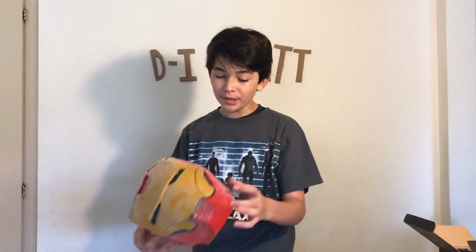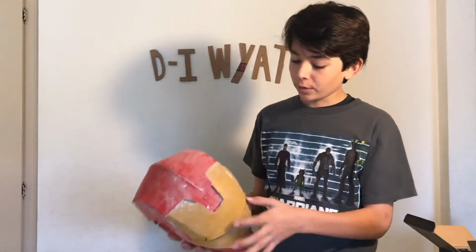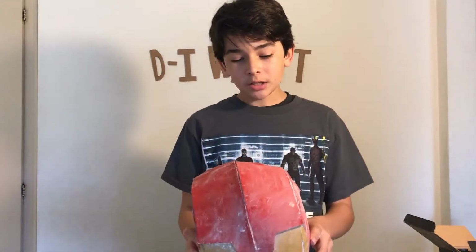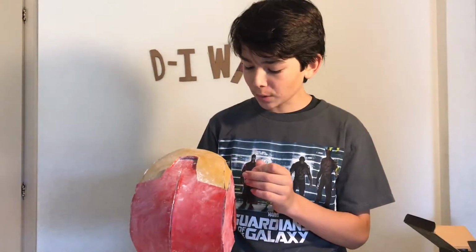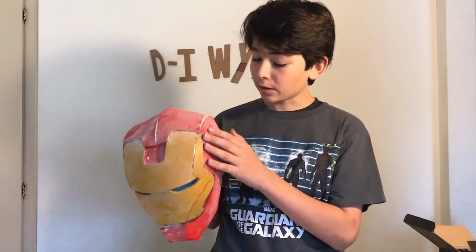This helmet does look very, very dirty now. It looks actually very, very nice. So I do recommend this if you are doing like a Mandalorian thing and it's supposed to be where he's in the snow. Yeah, that'll be good. Next, I don't know how I'm going to get this off. So I'm going to do a time lapse of me getting this off. I think it should work, but it's pretty caked in there. So let's see.